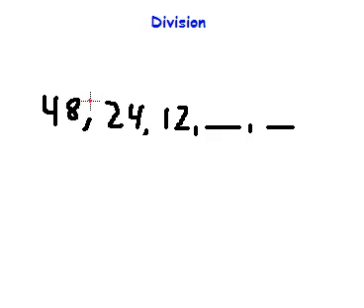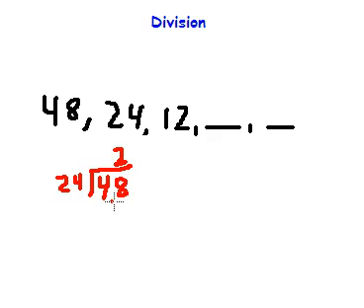So if we're using division, what do we have to divide 48 by to get 24? It's a little tricky, huh? Well, let's see. 48 divided by 24. 24 goes into 48 once, maybe. Let's just take a risk and say twice. 2 times 4 is 8. 2 times 2 is... oh! Okay, it goes in evenly twice. So we're dividing by 2.